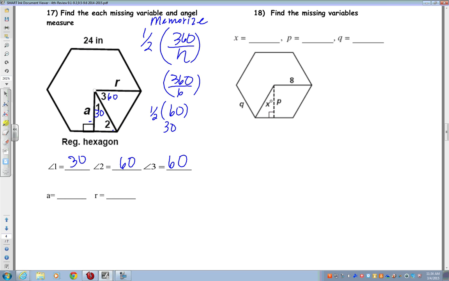All right. Now, what is the radius? Always start with your radius. Yes. That's why I'm doing these. The radius is 24. This is the other thing you need to memorize. Yes, the radius for a hexagon is the same as the side.